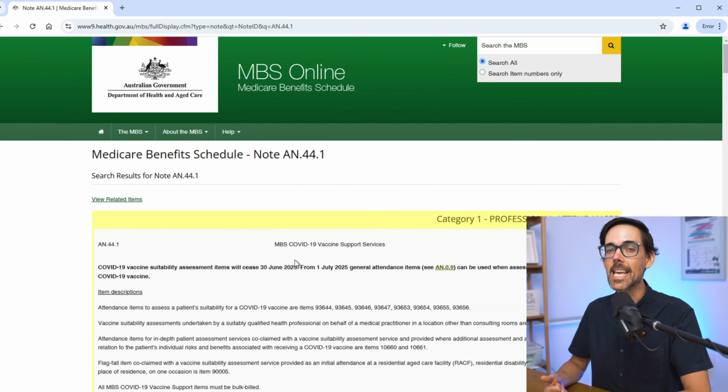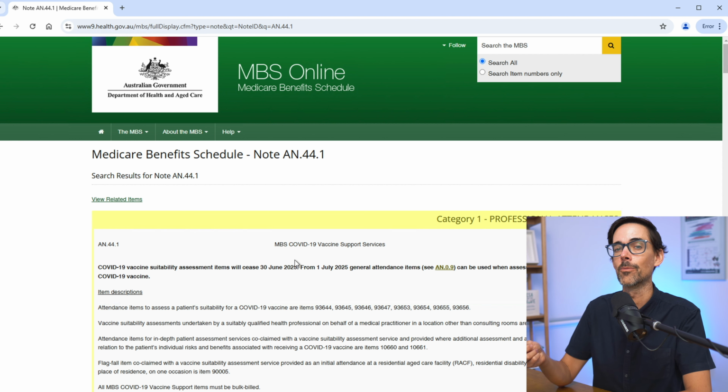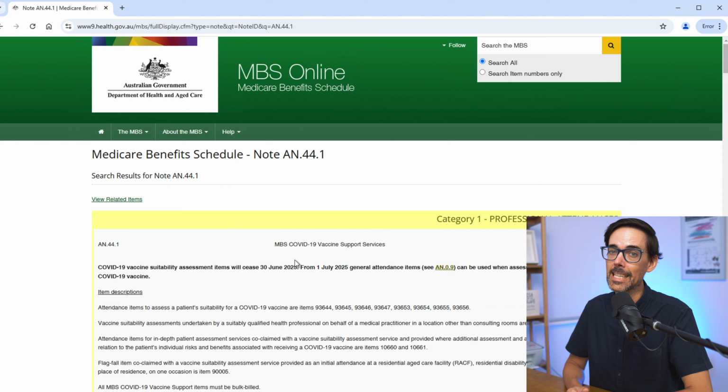But effectively, if you have the COVID vaccines in stock, ready to administer there and then whilst you're doing your COVID eligibility, and in the past, you also had to do the vaccination e-learning for the COVID boosters. If you fulfill all of those Medicare criteria that are listed here on the website, then you can bill that number.